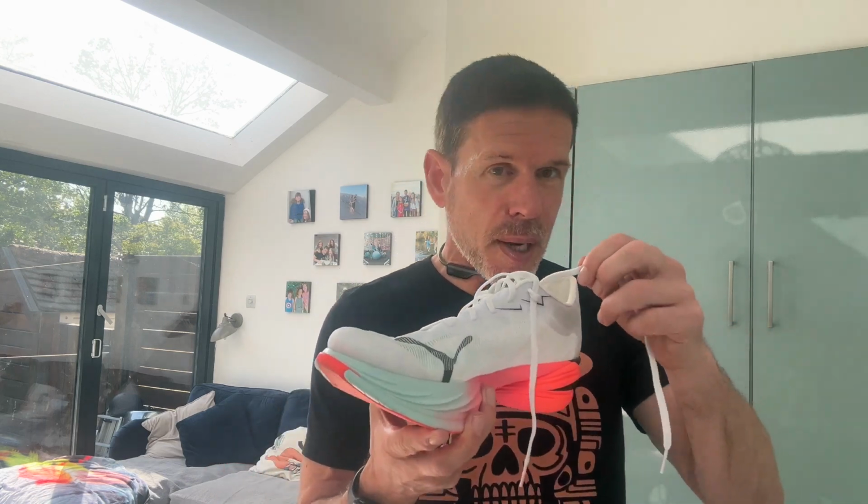So that's great. The laces are fine as well. They're not brilliant, but they're fine. They're nice. They're not like the Adidas Pro 4 laces, which are really cheap and thin. They've got decent size to them. Quite nice elasticy feel to them, and they stay quite tight and locked in. So lockdown, very good in the shoe.